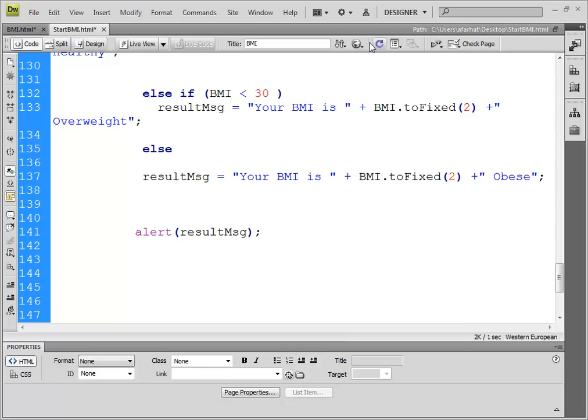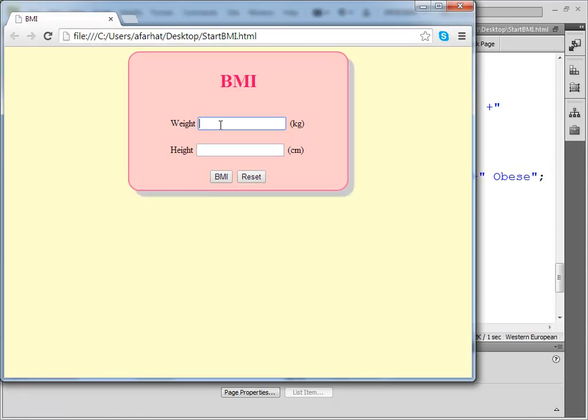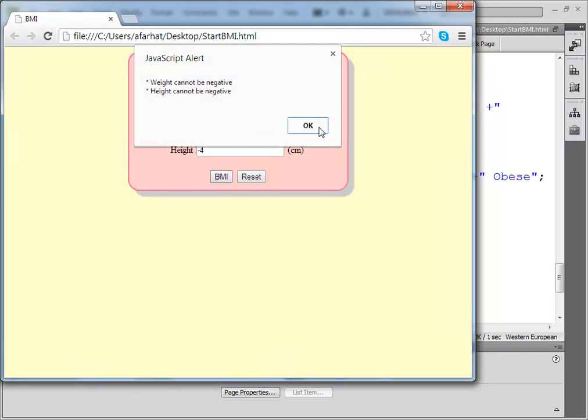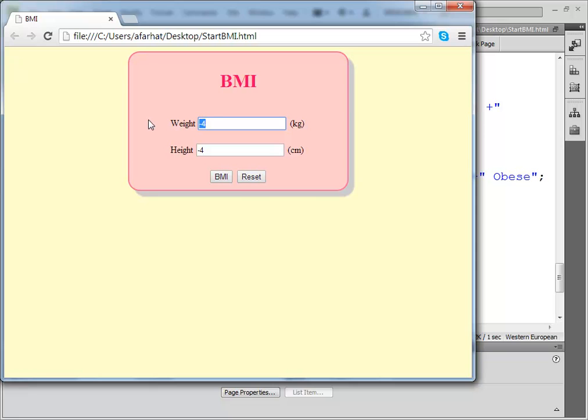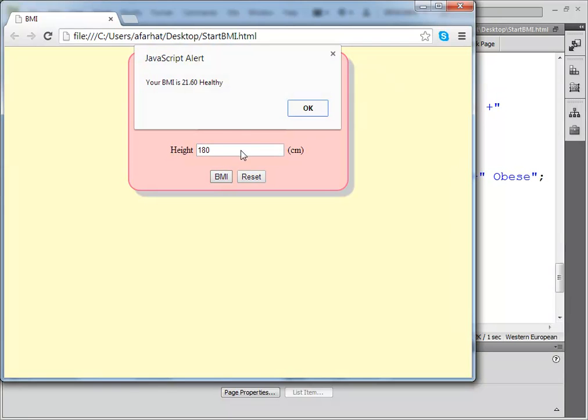Now if we run it, let's try a different scenario. If I type in negative numbers, nothing should happen. Negative numbers are not allowed. If I type in for the weight, let's say 70, and then I type in 180, if I click on BMI, your BMI is 21.6 and you're healthy.